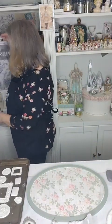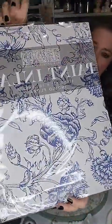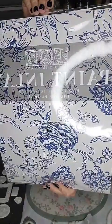So you'll need an IOD frames mold if you want to complete any of these items, a Cameo's mold by IOD, and also we will be needing the IOD paint inlays, which you can choose from the rosy rose Chintz design or the blue and indigo floral, which is really pretty. It's gorgeous. I think maybe this type of floral pattern is known as chinoiserie. I know I don't say that properly, but this is really pretty. I cannot wait to make something with this one too.